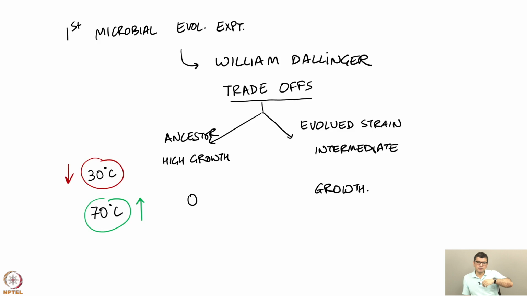Now, are these trade-offs necessary, or is it just the fact that you had not seen a temperature of 30 degrees Celsius for several years and hence there was no need to maintain the ability to grow fast at 30 degrees Celsius? These are the kinds of questions that we are interested in as a field, studying these trade-offs which are encoded by cellular logic. The experiment I think ended in a bit of a disaster because I think the equipment just burst.